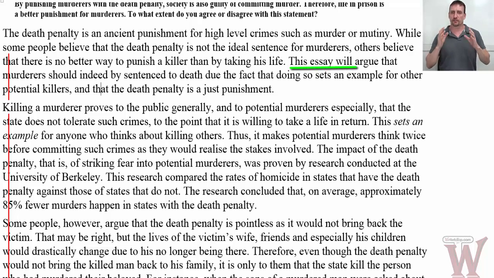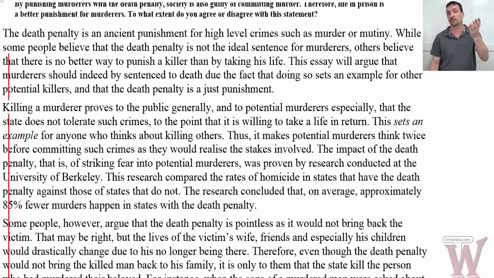"This essay will argue." First, let me stop there. He didn't use I or me or my or any personal pronoun. Is this a problem? No. You can, but you don't have to use personal pronouns. I personally recommend you say "in my opinion," "I believe," "I think." This way, it's very, very clear. But if you want to say "this essay will argue something," that's totally fine too. You're still giving an opinion. But remember, the question asks, to what extent do you agree? So it's okay to say "I agree very much" or "not at all."